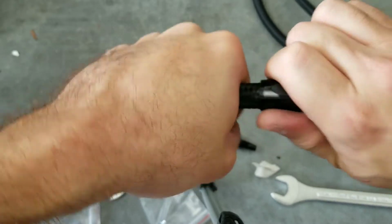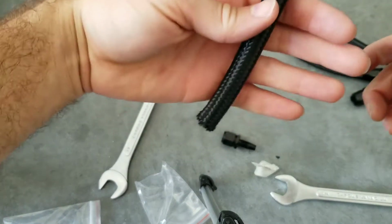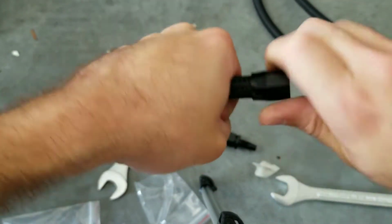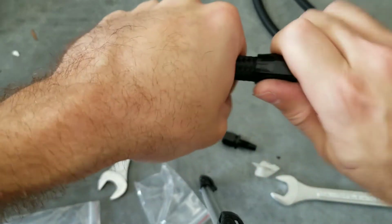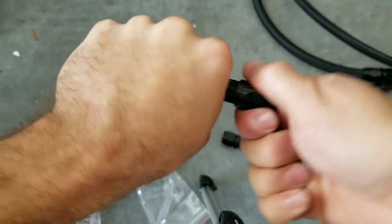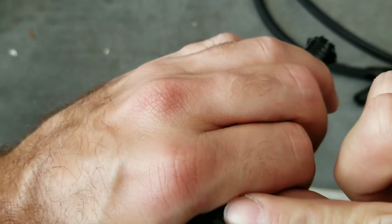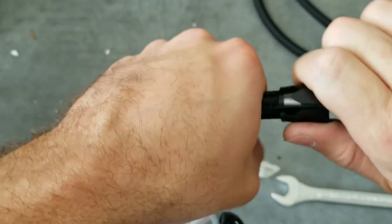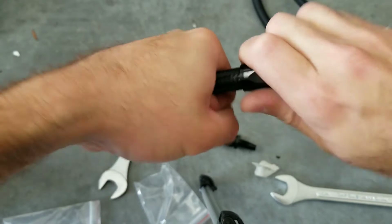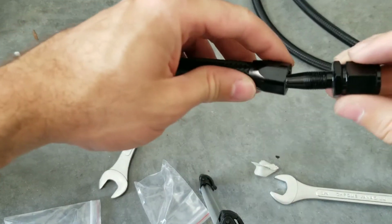This one, for some reason, it feels a lot harder to put, maybe because of the size of the tube and it's smaller. I do not know, but this one's the one that's proven to be a little bit hard, to be honest. There you go. You just have to double check. It seems I'm not quite there yet. Let me just keep going. There you go. Seated. All right.